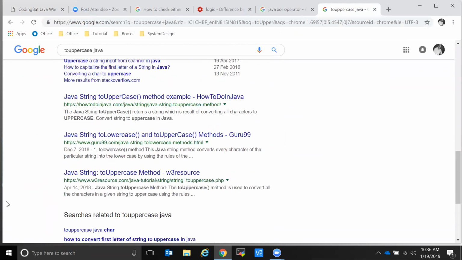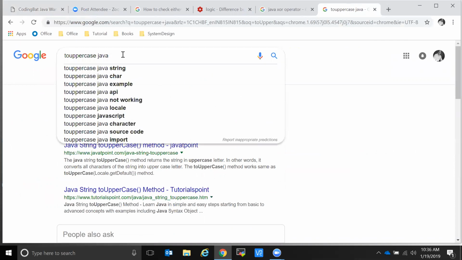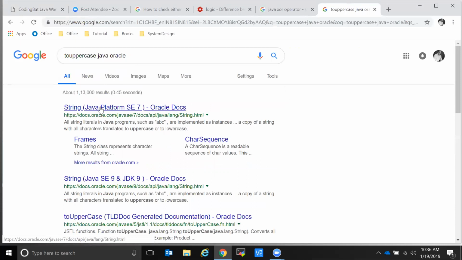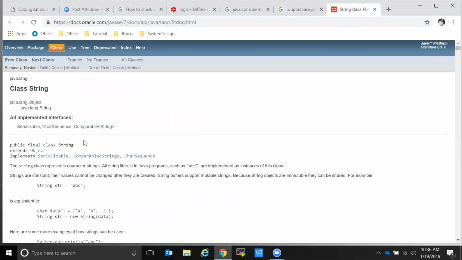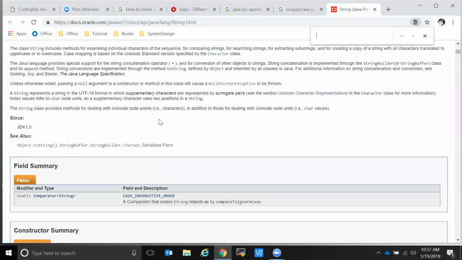We need the Oracle Java docs for String. A lot of methods are there, so we need to do Control F.